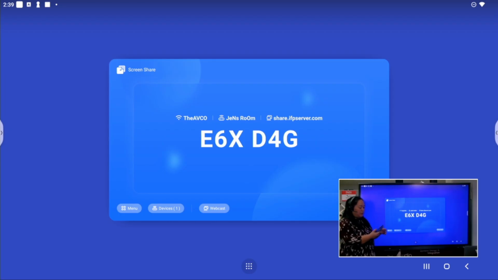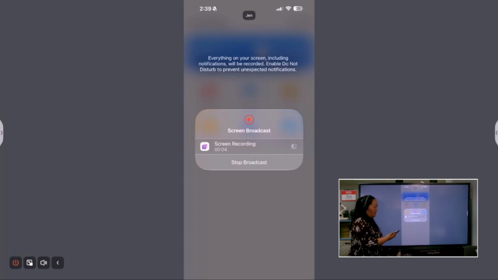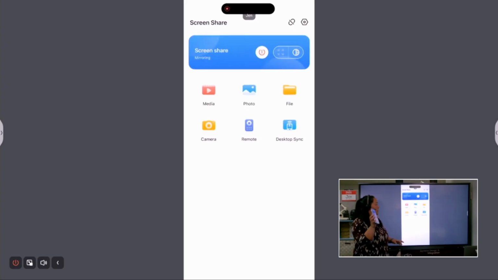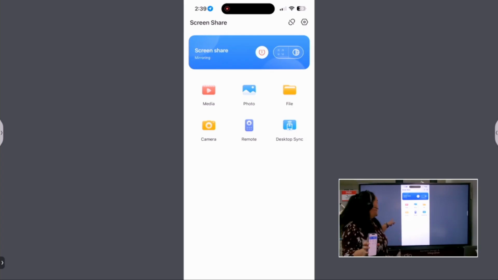I'm going to start my screen share on my phone and it's going to ask me, oh, let me start broadcast. I forgot that. And then I do have to accept it. I have that as a setting so not anybody can join my board. Okay, so here's my image. You can see the same image as what's on the board, but on the bottom left corner, because I can't see my Android programs in the back, there's a little caret on the bottom.